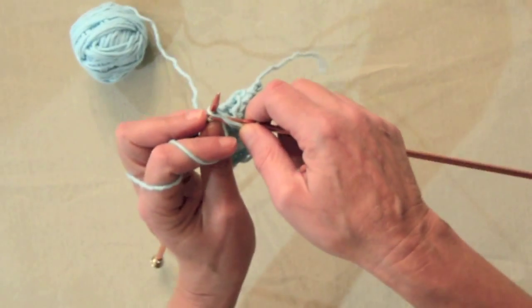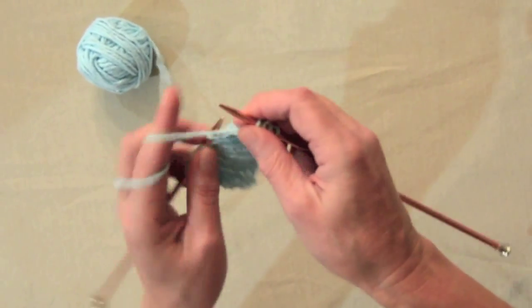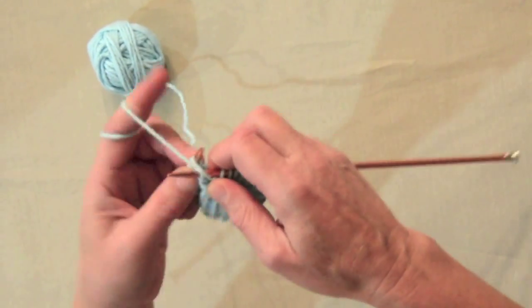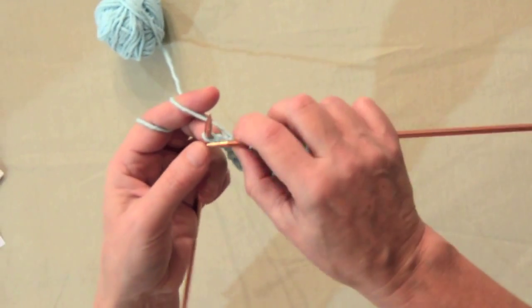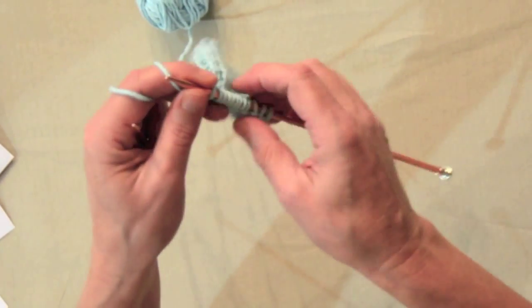You start with the edge stitch again, pick it up with the yarn in the back. You purl 4 stitches. Now you knit 2. You purl 4 stitches. And the edge stitch again is a knit stitch, and you turn your work.